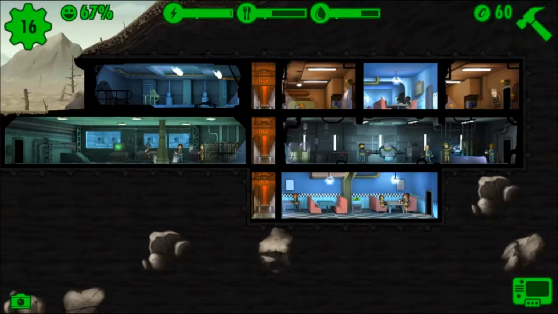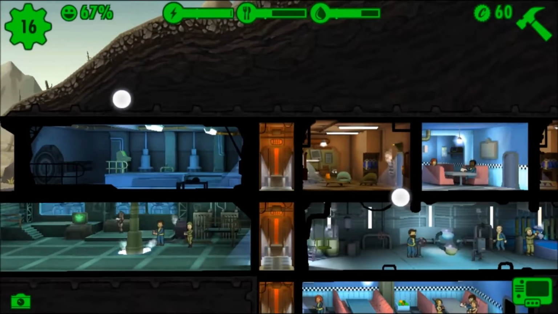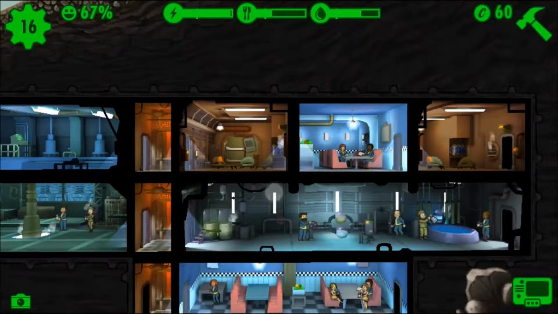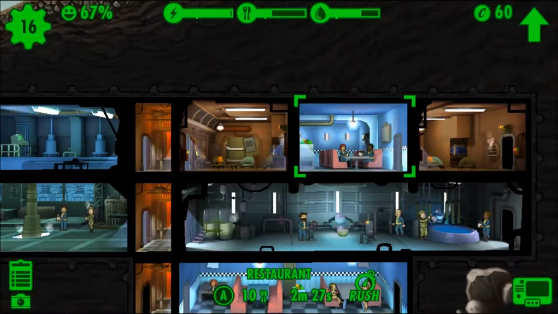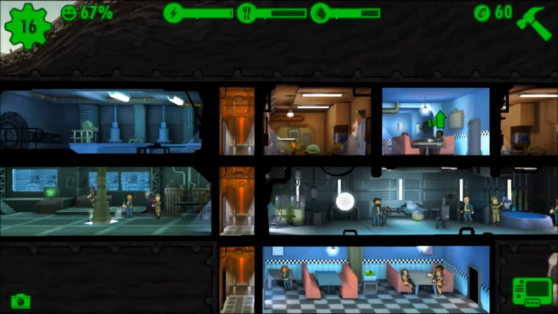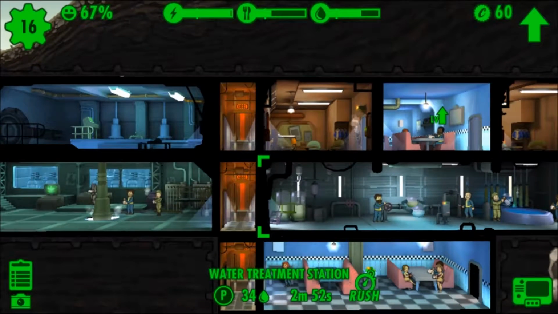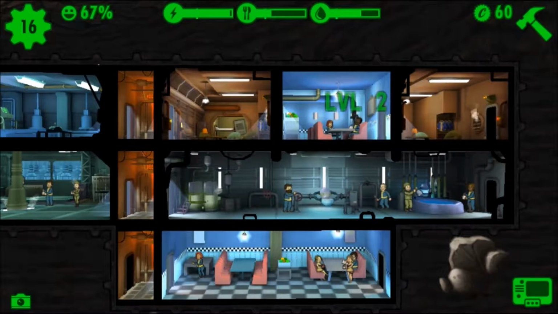First off, when you're first building, you do not want to build 2 and 3 layered rooms or stacked rooms. So for example, you see here we've got a residence here, we had our first restaurant here, and then our second residence here. Underneath we have the water treatment station, which is three long.